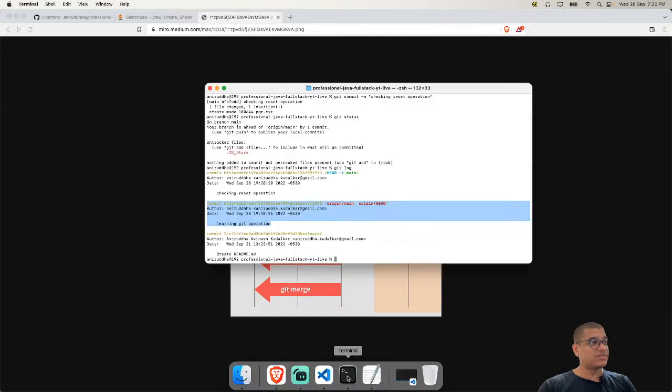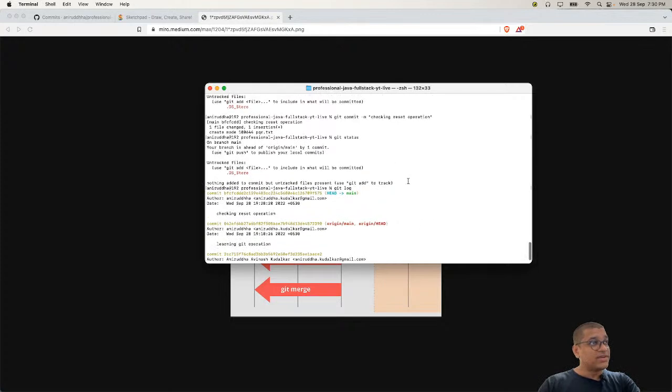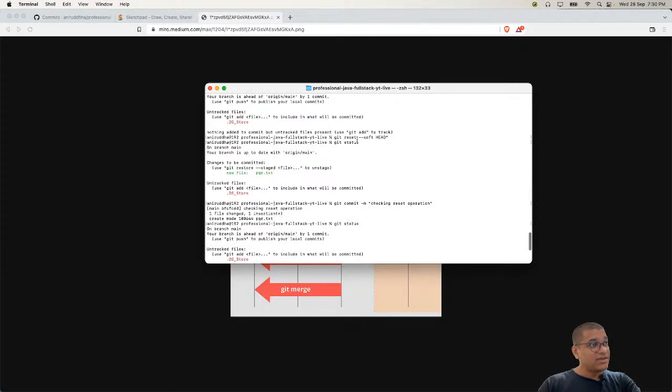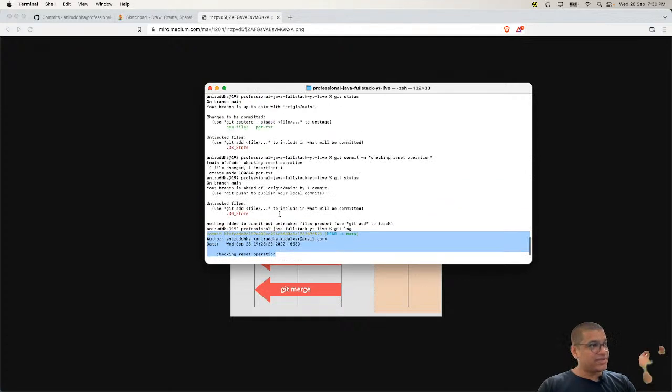That can be done by means of reset operation. So when you say git reset, you need to say, please go to this line. Now see git reset, and see --soft and --hard, which means that the changes made inside this commit would be retained.